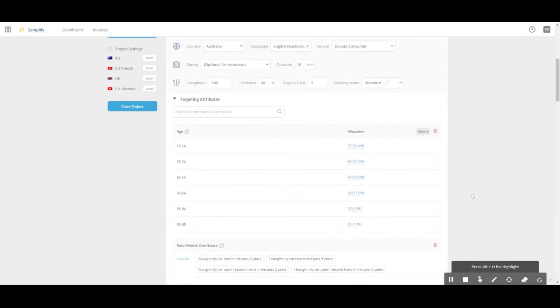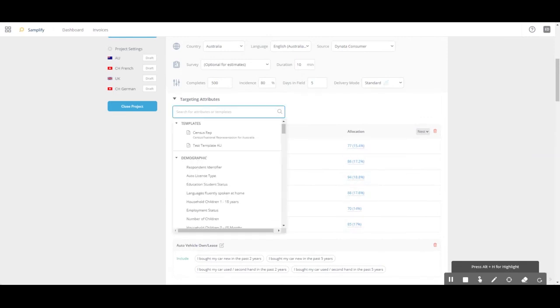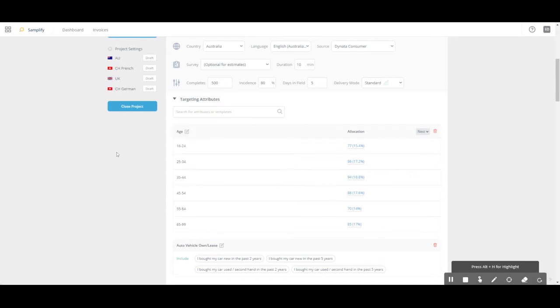You can add as many templates as you would like. There is no limit. The two things to take into account though is templates are available on a per country basis. So if I set up a template for Australia, this template will also just be available and selectable if I set the country Australia up. If I do set something up in Austria, in the UK, or in the US, I will not be able to select that template. The templates are available for your whole company.